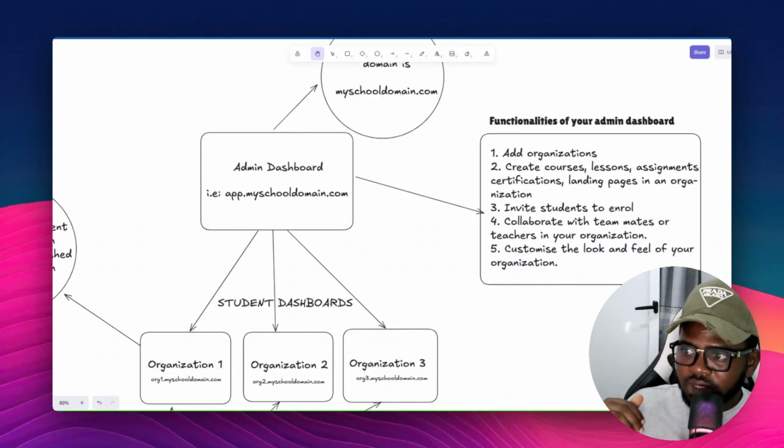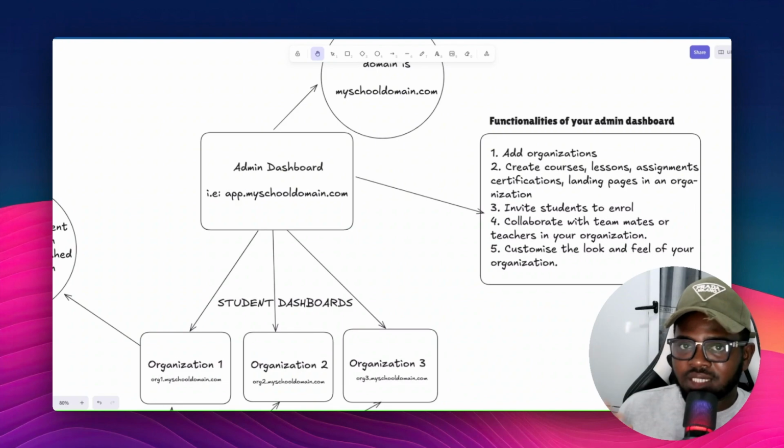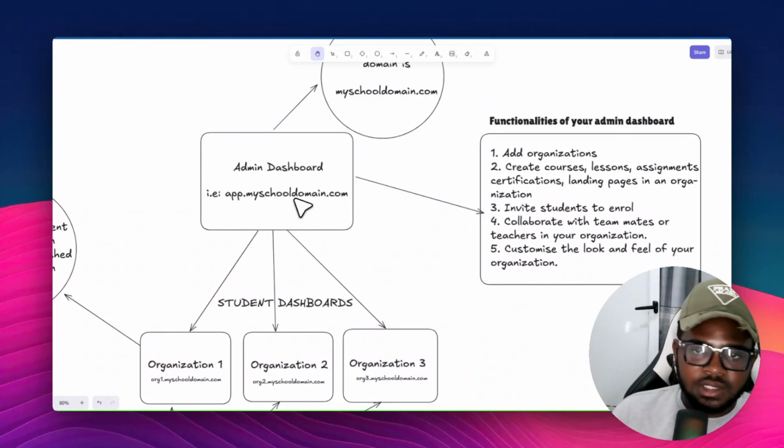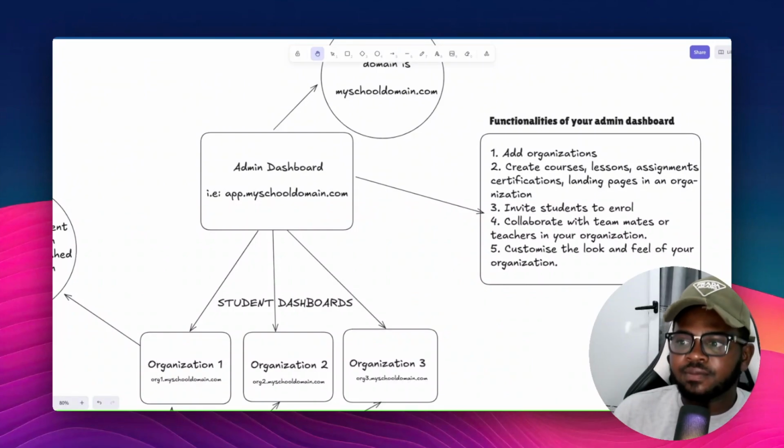In Classroom.io's case, we have app.myschooldomain.com. That is the subdomain for your admin dashboard. This is where you have the main administrator control over all the schools or organizations within your application.